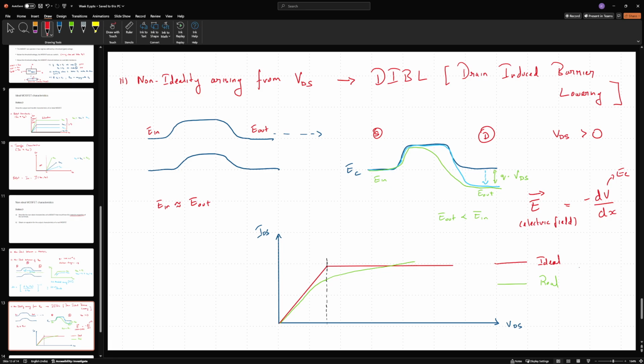I can actually make this distance very small, because the larger this distance, then greater the voltage change will. Wait, am I telling this correctly? Yes, I am telling this correctly. So the point is, if my channel length is very short, then my barrier will not have a time to react to this electric field. The electric field lines will not connect. So for that, I will have to look at the channel and see where the electric field lines are going to be. So let me just write the electric field lines here.